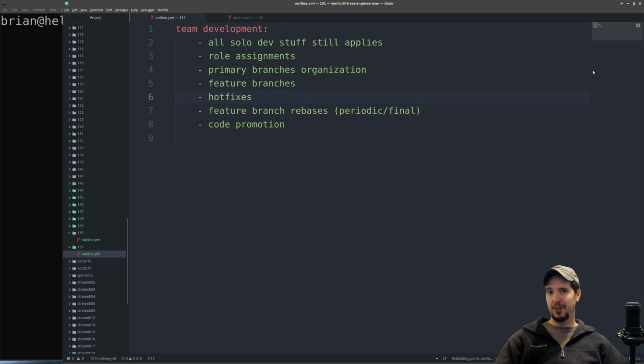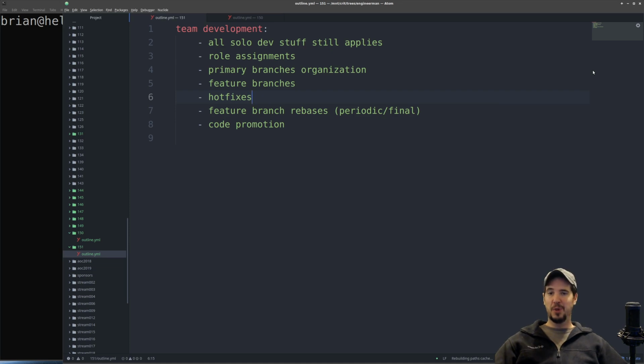Next we're going to talk about hotfixes. At this point, you might be wondering, why do we have all these branches? Why do we need a master and develop branch when they're basically the same thing? So to answer this, you have to first look at how code is organized. You have to understand that the master branch of a project is always going to be the oldest one, which is to say that there's always going to be newer code in develop, and there's always going to be newer code in feature branches. So like the master branch might have 100 commits, and then the develop branch might have 107 commits, and then a feature branch might have 108 commits.